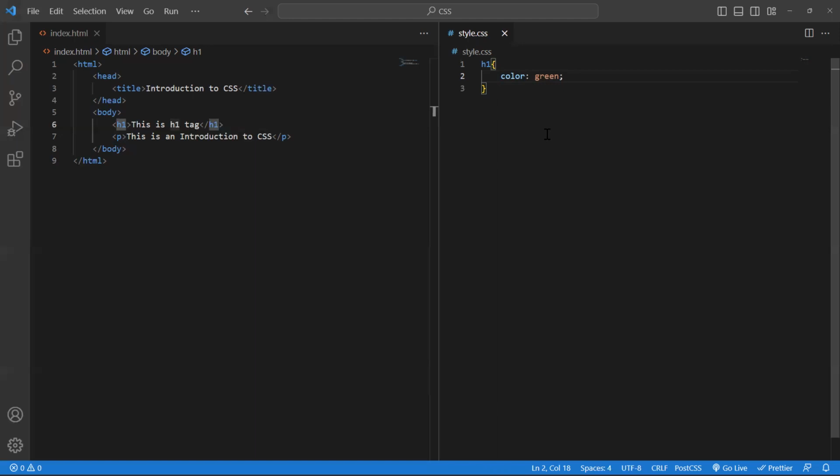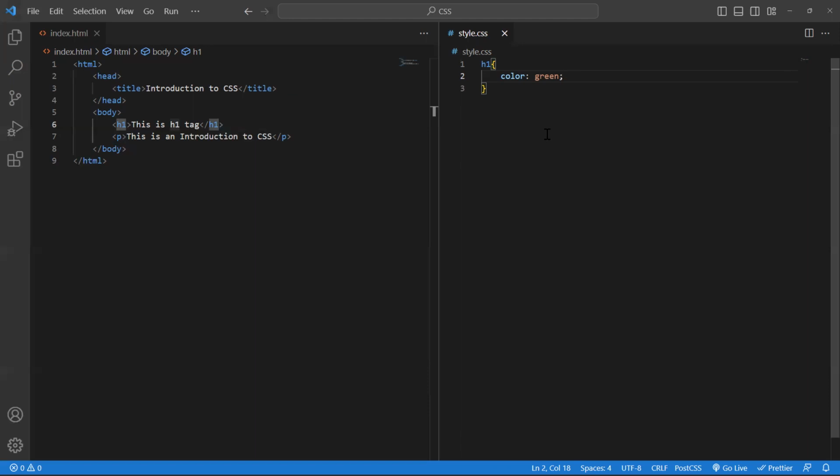That's what we are going to use to differentiate between different elements, when we want to group elements together. Let's say for example we have an h1 tag, but we also have h1 tags in other places, but we don't want to apply those styles to them, so we are going to use something like class or IDs to differentiate them, but we'll get there. Okay. All right. Thank you.